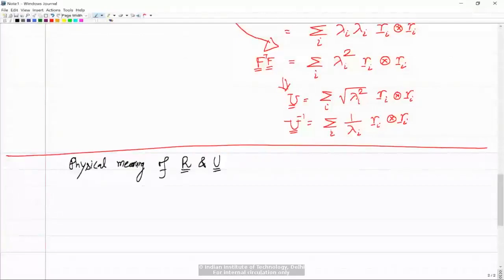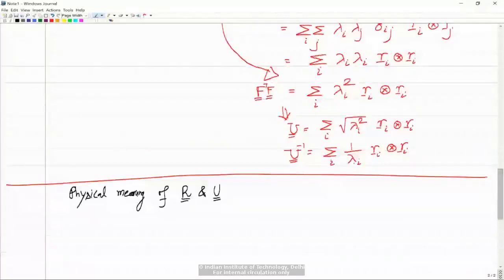So Rahman is saying a square root will be there in U inverse. No, there won't be a square root in U inverse. See, I have just written 1 by lambda i. It is not 1 by square root of lambda i square. It is just lambda i. Because U has got just lambda i, no? So U inverse will have 1 by lambda i. And U square will have lambda i square.